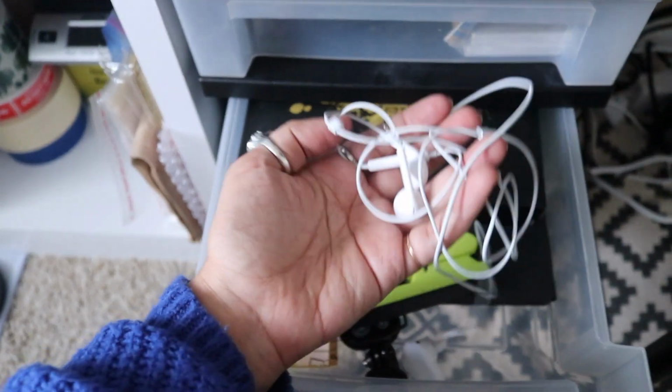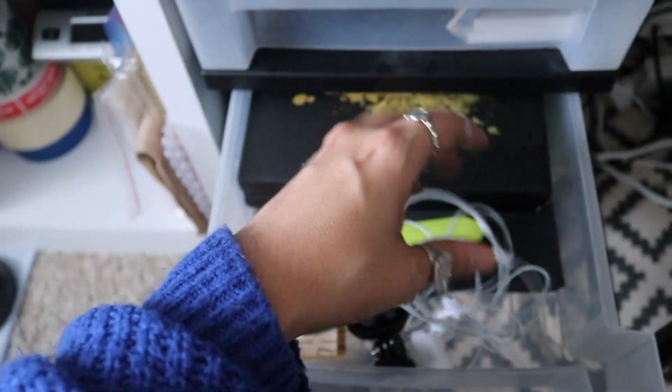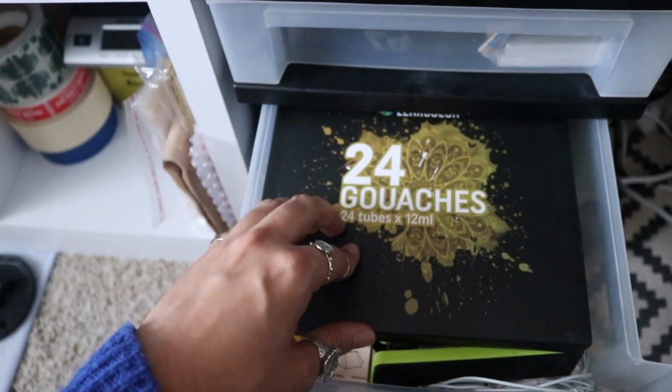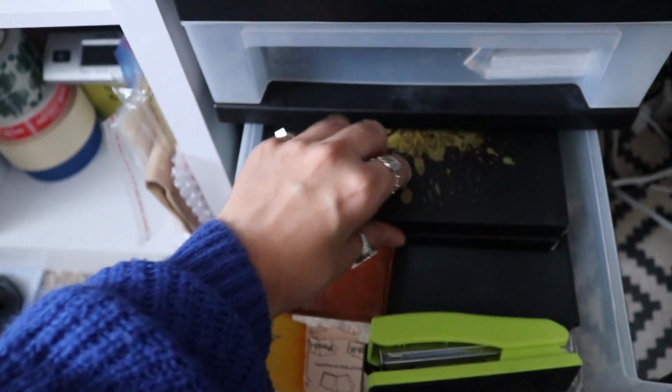I love my AirPods, but these also come in handy just for the laptop and my iPad when I don't feel like wearing the AirPods. I also have my gouache paints in here. This is the one that I use for my clay pieces. So amazing, I love them and not that expensive on Amazon.